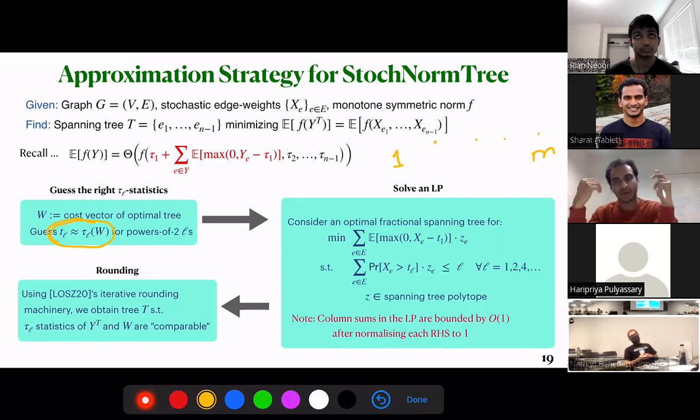Then using just polynomial in m many guesses, you can get within a factor 2 of the hidden vector.